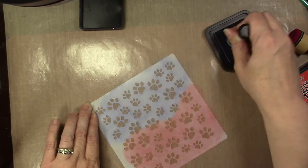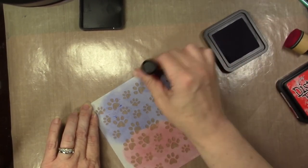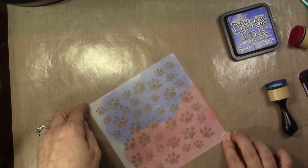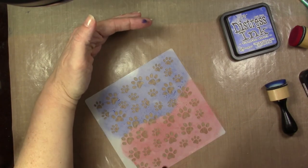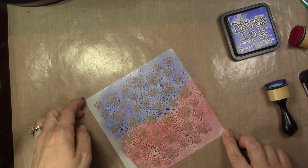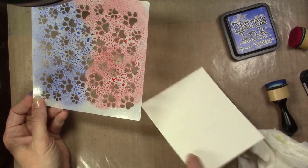And then I'm going to add some blueprint sketch distress ink to the top part of the stencil. I'm kind of recreating the British flag, you could say, for my background. Now, after you have that done, you're going to want to spritz the back of the stencil. Depending on how much water you put on, you're going to get either a darker image or a lighter image, and you're either going to have a fuller image or a more sporadic image.